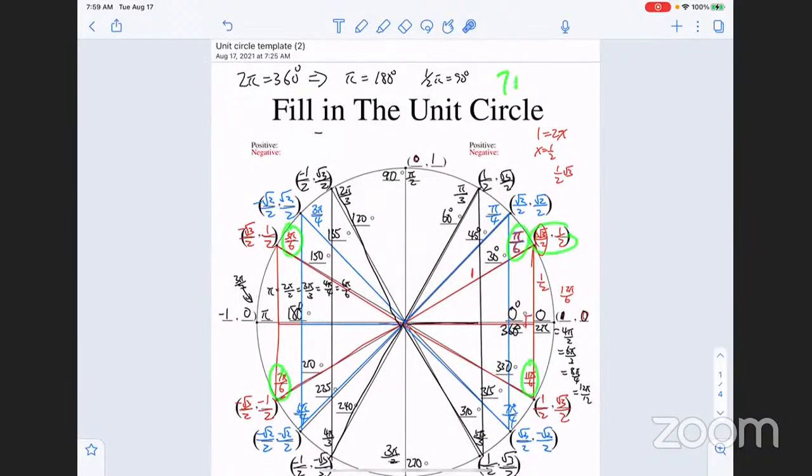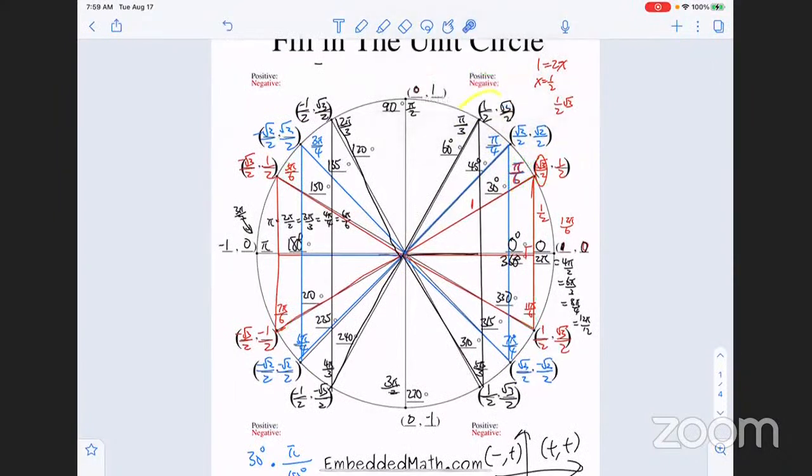Now for tomorrow, you have 7 minutes to finish this. Finish your unit circle, and make sure you understand your unit circle very, very solidly. If you don't understand, then you're going to have problems later. The best way is to understand it the way I understand it. You're going to watch a lot of different TikTok or YouTube, but the problem is they don't teach you the understanding part. They don't teach you the SAT part. They don't teach you all the more important information. Those are the things you should see matching. You should see that this part is matching, all the red part is matching, and all the black part is matching here.